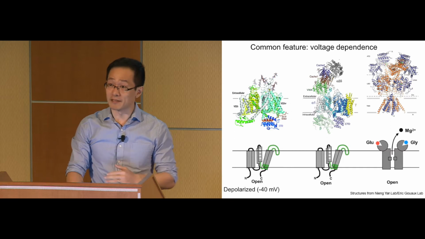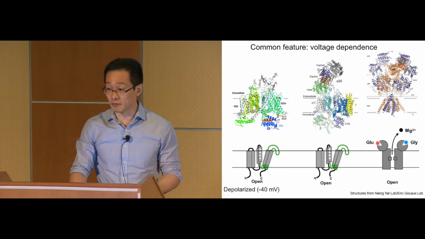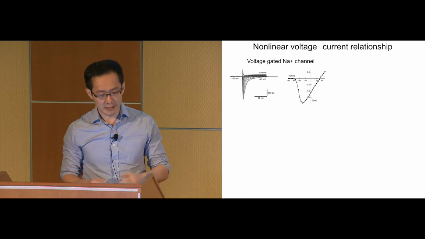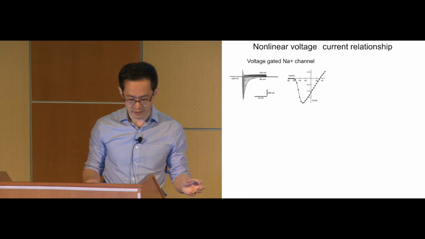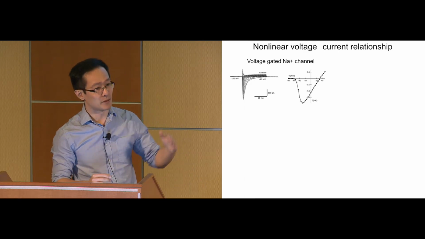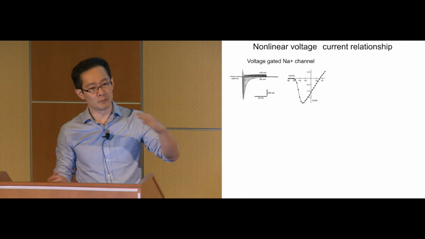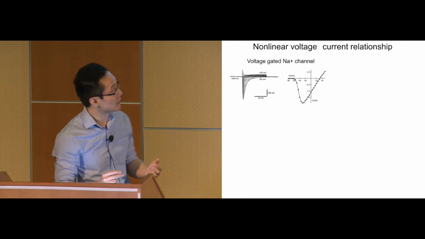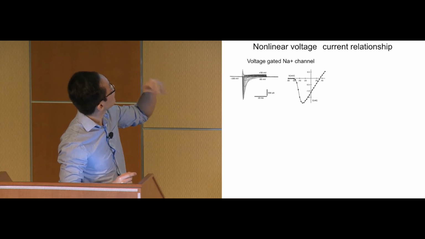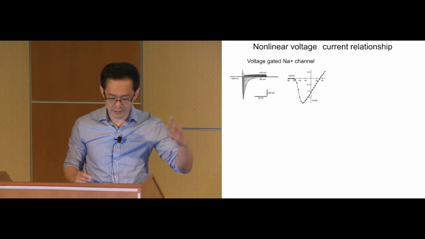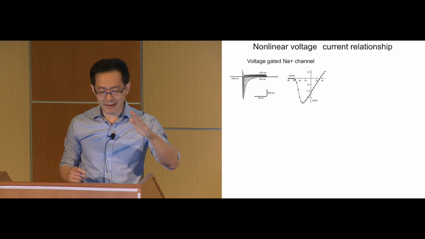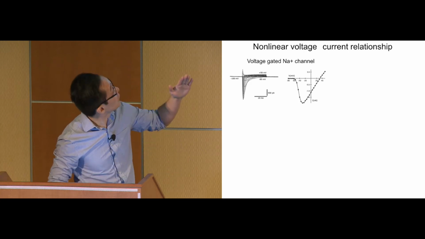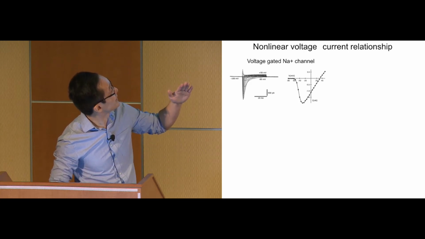So this voltage dependence is critical for all the nonlinearities in neuronal function. As an electrophysiologist, we typically record these channels by voltage clamp recording. Basically, we clamp the channels at different voltages and record how big a current flows through the membrane. If you pay attention to the right, that's the IV, the current-voltage relationship of this current.